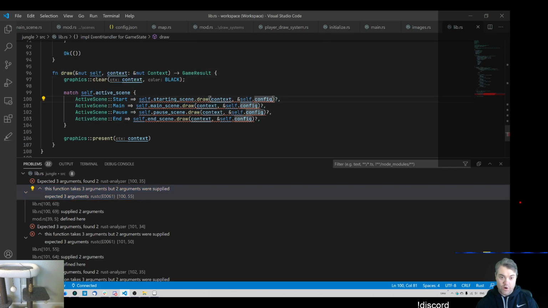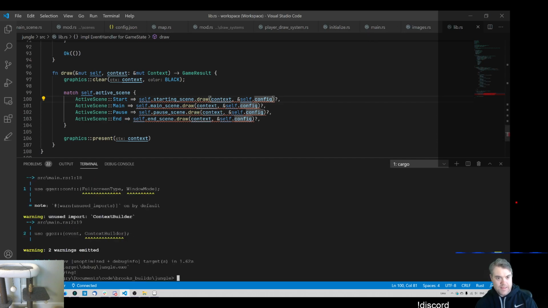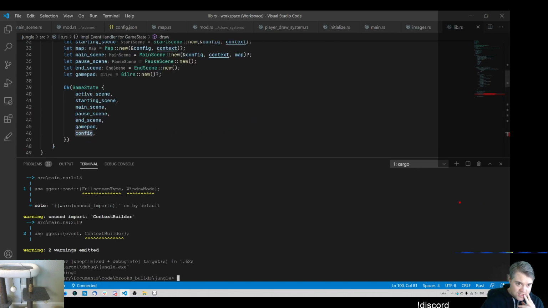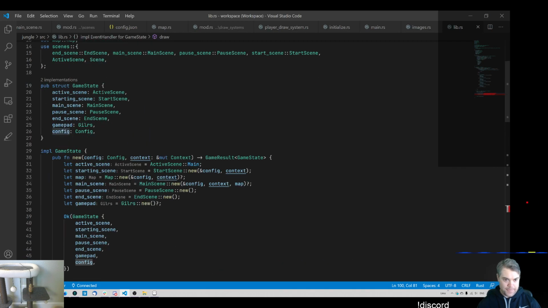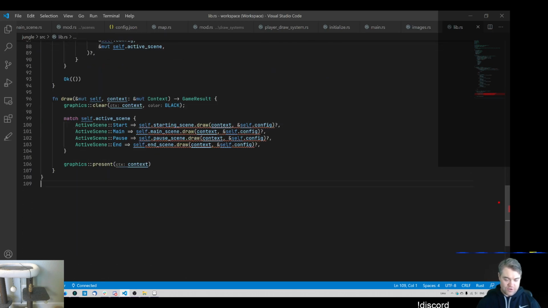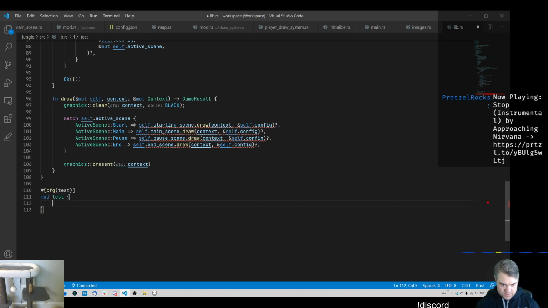So, this is the main library now. So when we draw, we need the images. Do we have the images stored inside of here? We do not. So we probably want to create a test for creating a new game state as well. So let's go ahead and do that all down here. Okay, so mod test and super. This is probably not going to be safe for CI, since I think we need context for this one. So this is going to be test create game state.